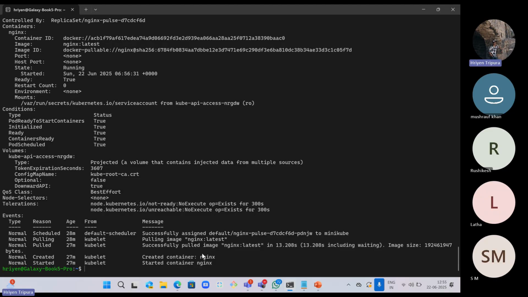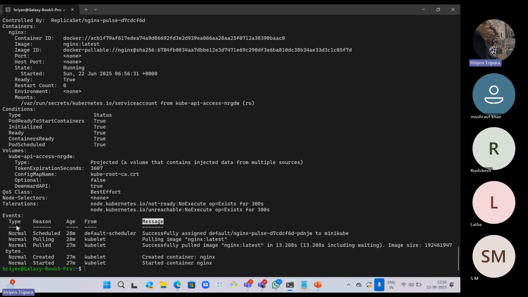If you remember, last time we were having an issue, there was some network issue, so we got stuck. That time we had the issue here. Now let me show you. Under the events section, we have Type. Type means what kind of issue. Then Reason and the Age and From and the Message. These are some of the components that we need to understand.